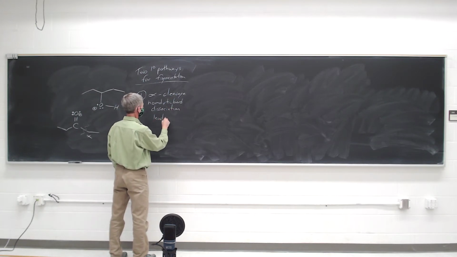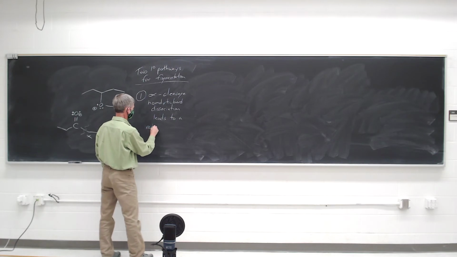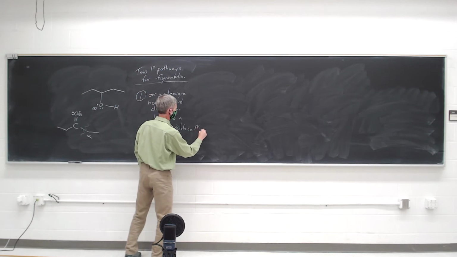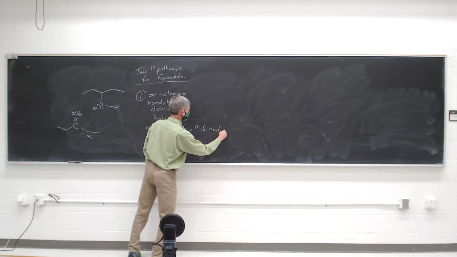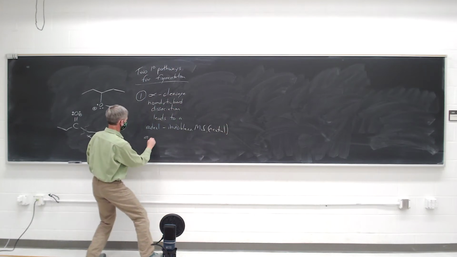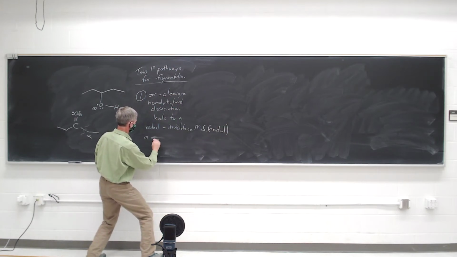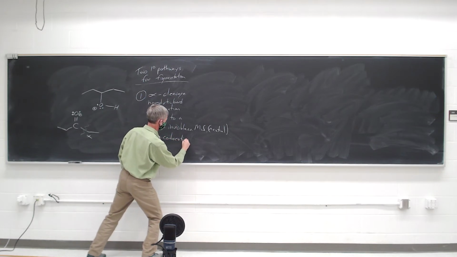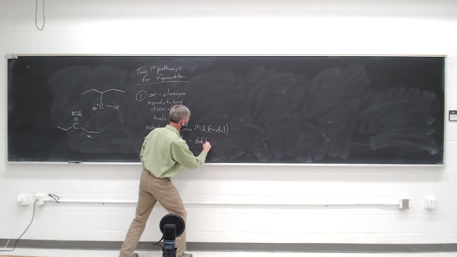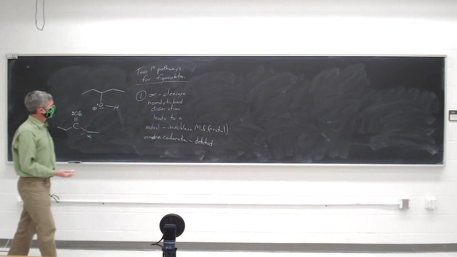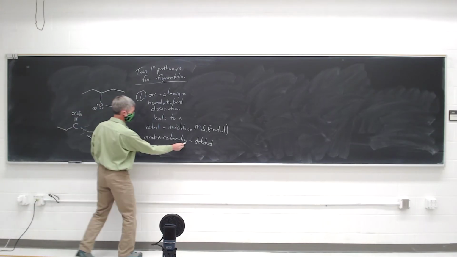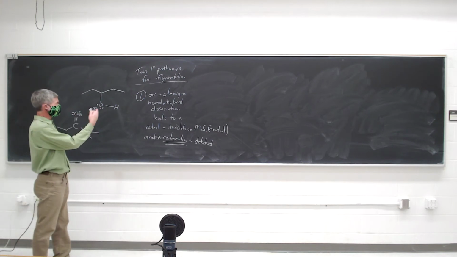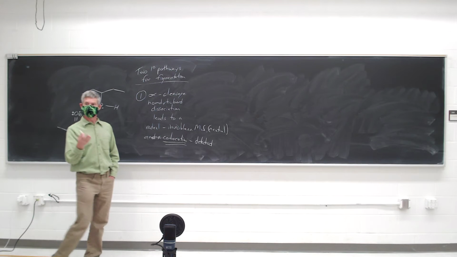And that leads to a radical, which is invisible because it's neutral, and a cation, which is detected. So you don't see both fragments that come from alpha cleavage, you see just this one, because the neutral particle is not seen. This is a terminal pathway. Once it's cleaved by alpha cleavage, it's not going to fragment further.